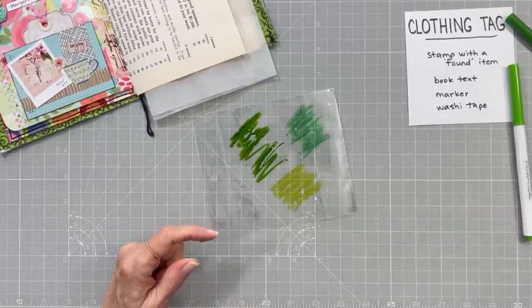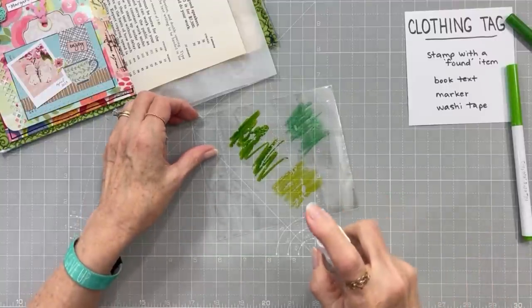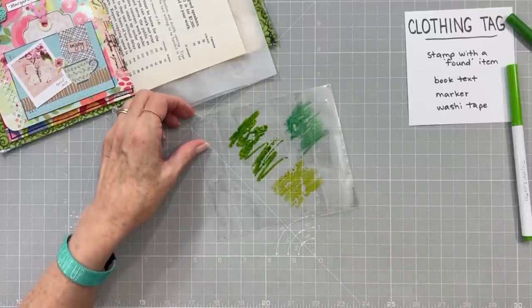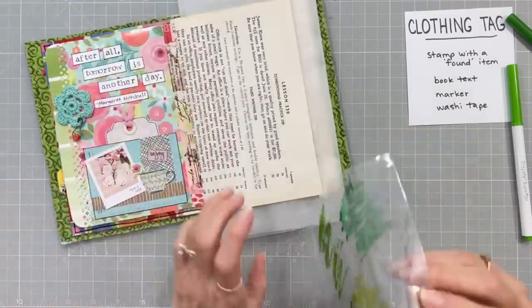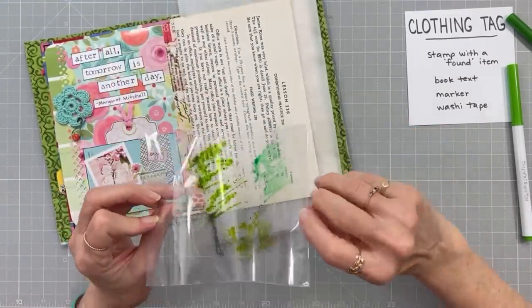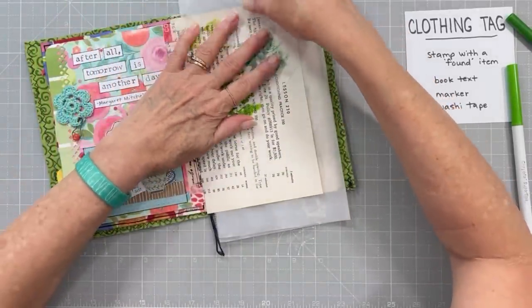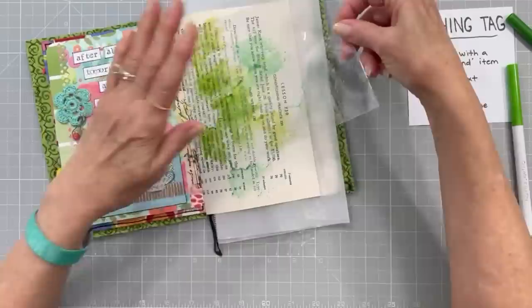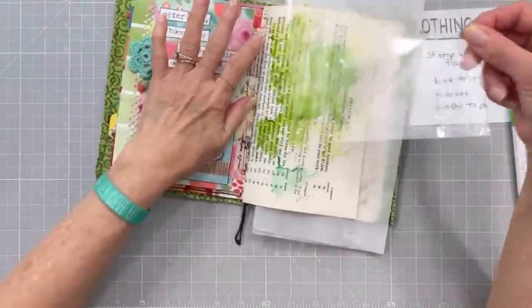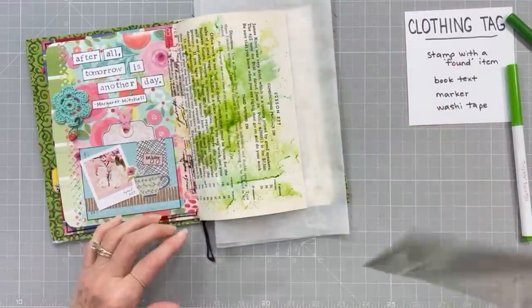All right. And here's my water. Just, I'm not soaking it, by the way. And that will save you a lot of drying time if you don't soak it. Just a little spritz on each color is what I did. So I'm just going to stamp it down, or smush it down, and then I'm going to keep doing that. And it keeps picking up the color. It keeps picking up what you've already put down, and it transfers it to another area.